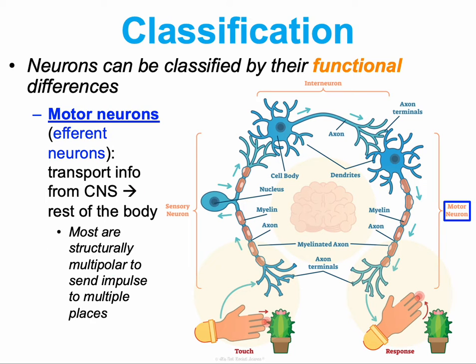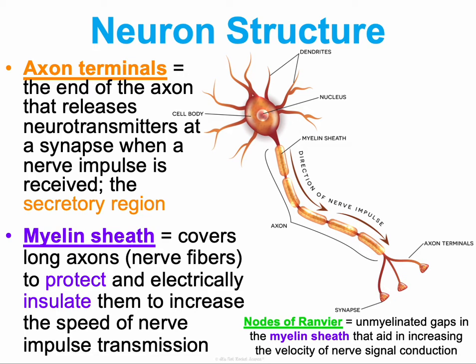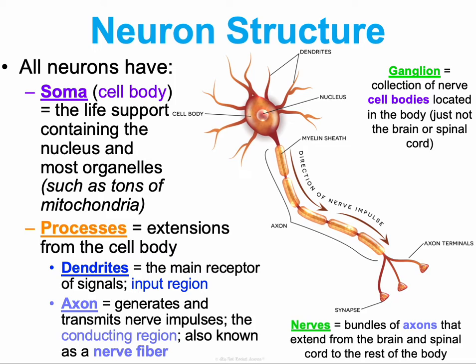Okay, so here is the neuron structure. I would pause this as you're working through your inquiry activity. You're going to need to know that. You can pause it here, or here are a few other terms if you need to remember those. I think this one will be more helpful though. So that's what we're going to be working on the rest of class today.